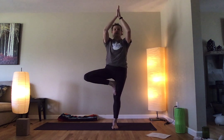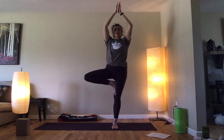Good. Maybe bring your hands to heart center. Try to find a point of focus in front of you that is not moving. Something you can softly gaze at. And steady yourself. Good. Maybe you grow your branches up. Hands overhead, maybe rotating through your wrists, going both directions. Great, hands back down through heart center, and release your right leg down to the ground.